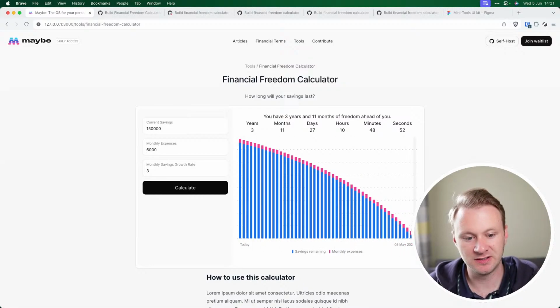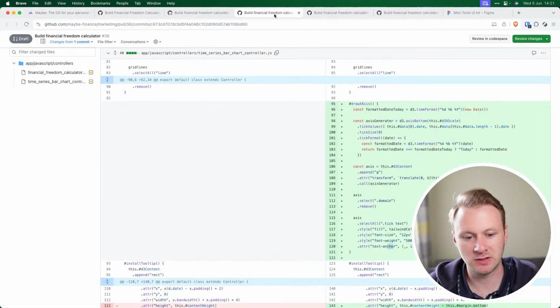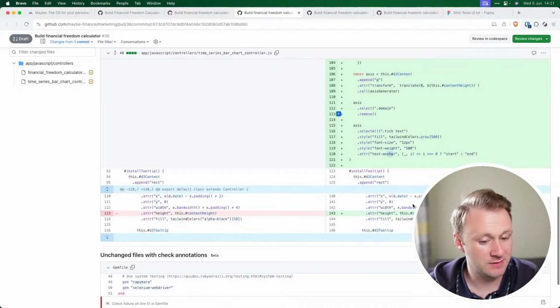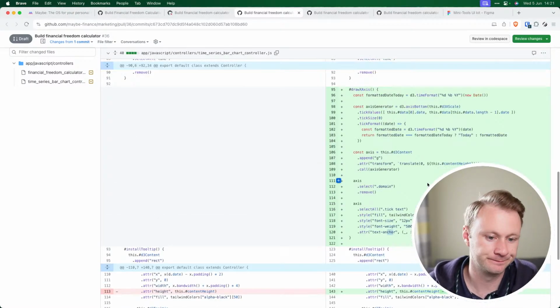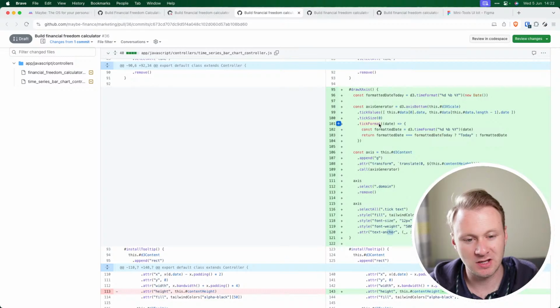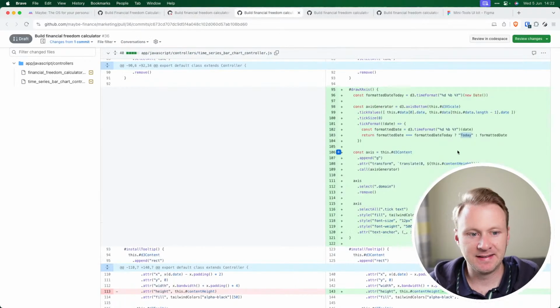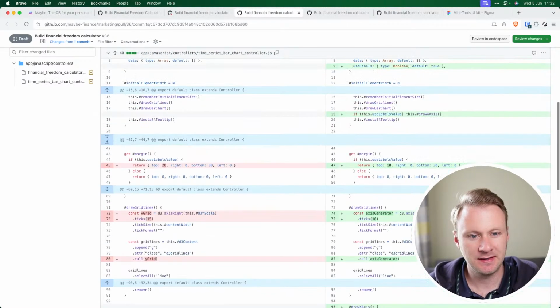I get the start and the end position in there as well. We've got this custom tick formatter, which takes in our date and works out the date format. If it's the same as today's formatted date, then we say today instead.